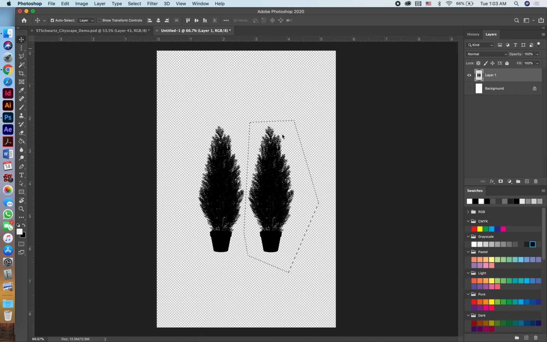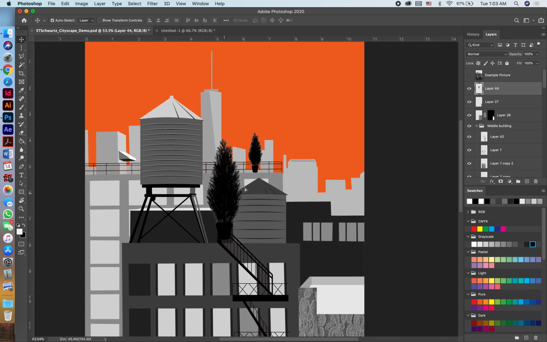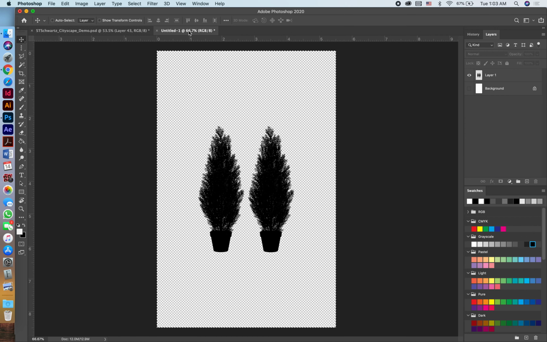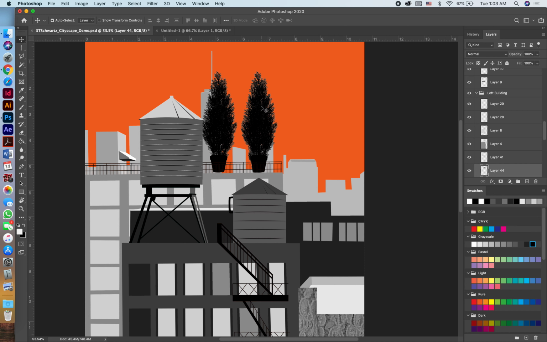We can also add in the other two. Command D. Now I'm going to paste in both. Let's paste it all the way on the top. Oh, you know what? I must have done something wrong. Command C. Oh, you know what? The layer is not selected, so it didn't actually copy anything. Command C, teachable moment. Command V. Okay, and I didn't paste it on top of the entire document, but it's okay.